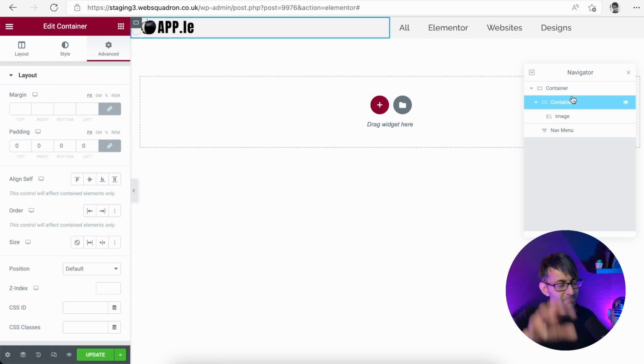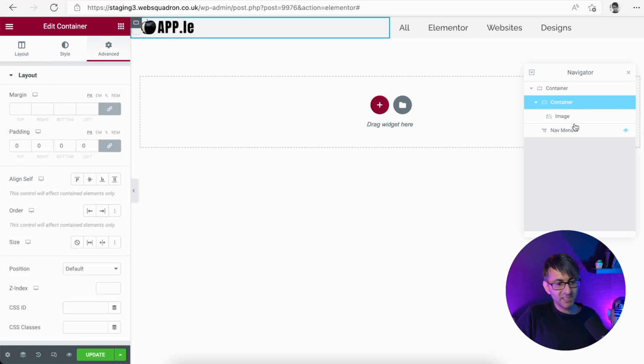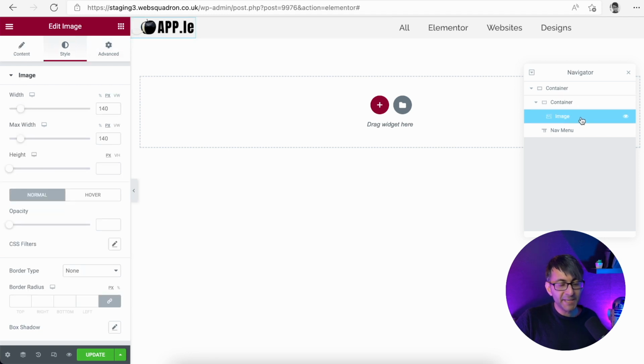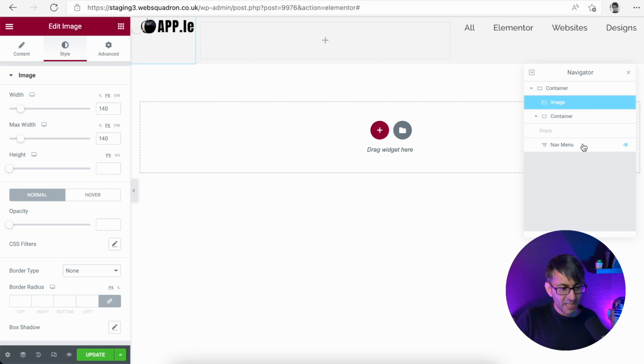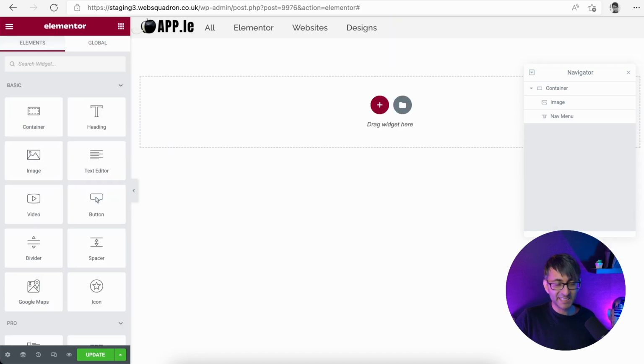Now this is where I would strongly recommend you don't need to have a container within a container. And this again is something you've got to get yourself used to doing. We would have section, then we'd have container, and then you'd have your items in. Well, because there is no adjoining container over on here, it's just one container, child, you don't need to have it. So I'm going to pick up this image and take it outside of the container. And I'm going to take the nav menu and take that outside of the container as well. And I'm now going to get rid of this inner container.